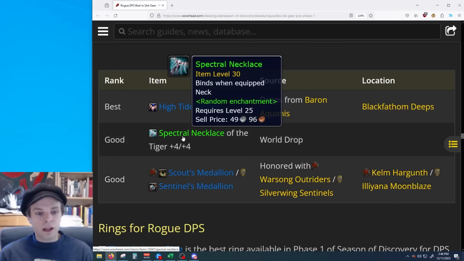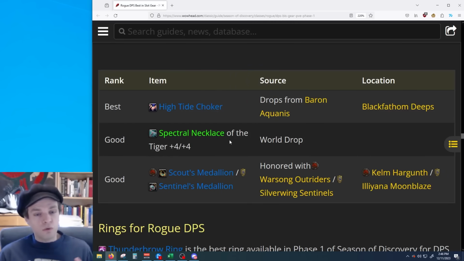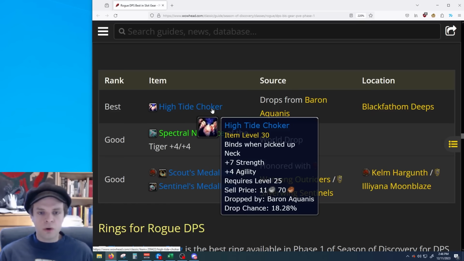These necklaces, like Spectral Necklace of the Tiger or of the Monkey or of Agility, have been really absurdly expensive on my server. Maybe it's the same on yours. So I wouldn't worry about getting one of those before stepping into a raid. And then easily, the best necklace option you have is the High Tide Choker. Drops from Baron Aquinas in Black Fathom Deeps. Simply has more stats on it than any of the other options, so easy pick for best in slot.